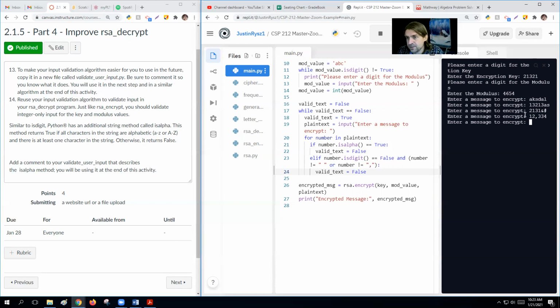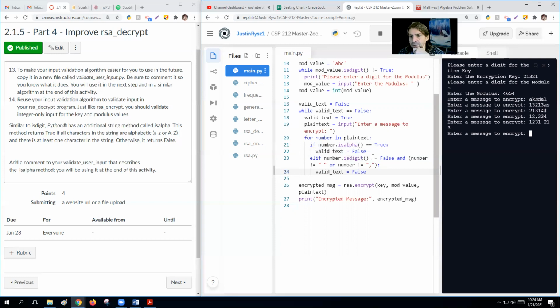Ooh, comma, that should be true though, that should work out. And even, what about space? All right, so it still doesn't work out. So what's going on here? What happens when we get to this comma here? Is this comma an alphabet character? That would be false. So it's not going to work there.